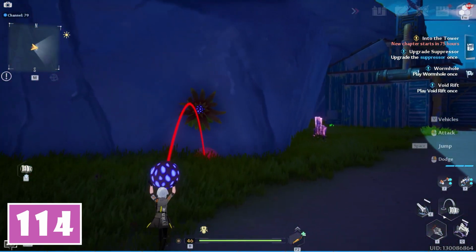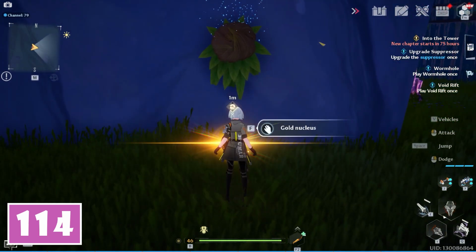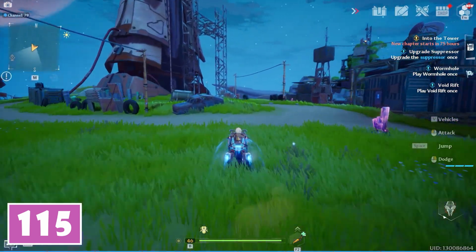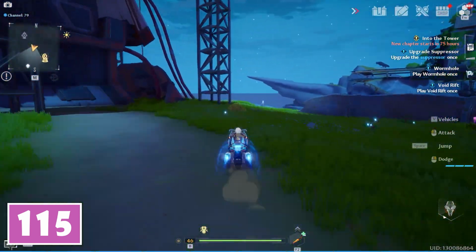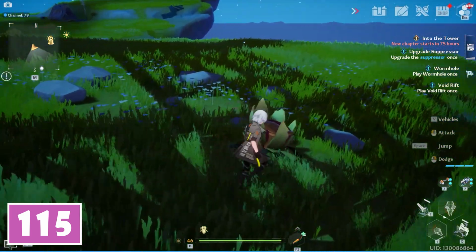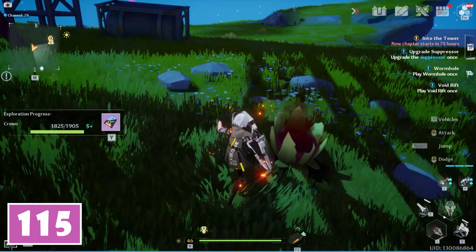Bring it back to the flower and throw it inside the core in order to obtain a gold nucleus in exchange. At this point turn around and use the passage on the right side from the Omni Tower. Immediately after the metallical support, you will find an oil plant you have to attack with a fire weapon in order to reveal a black nucleus to loot.